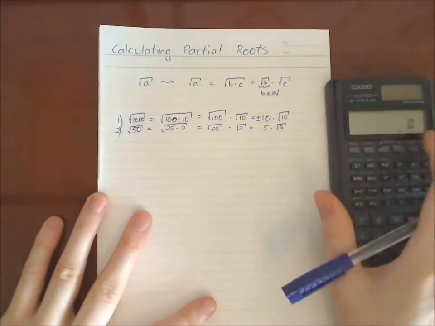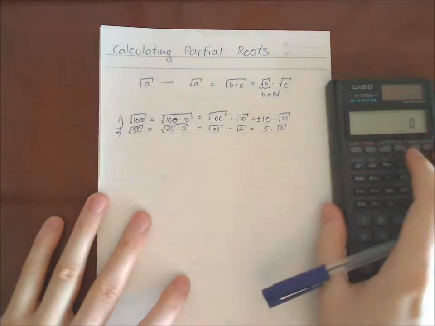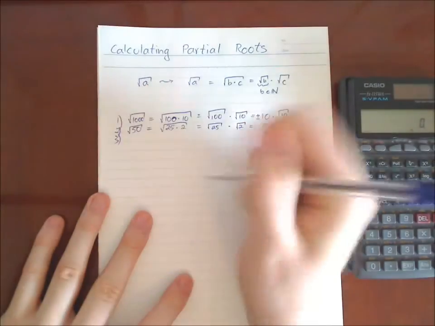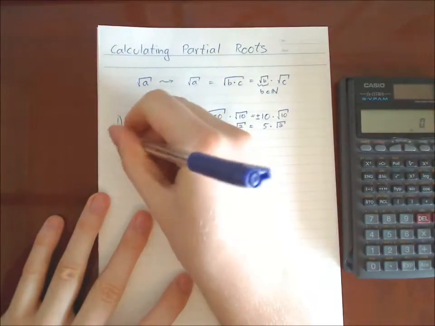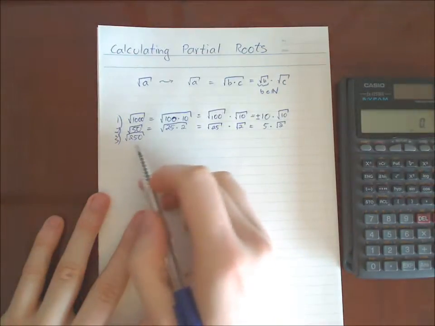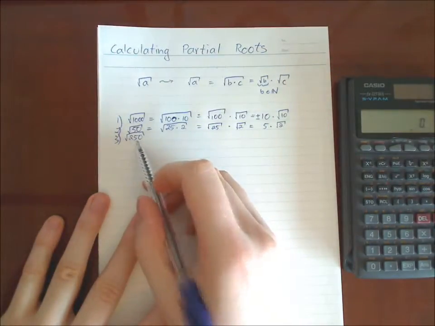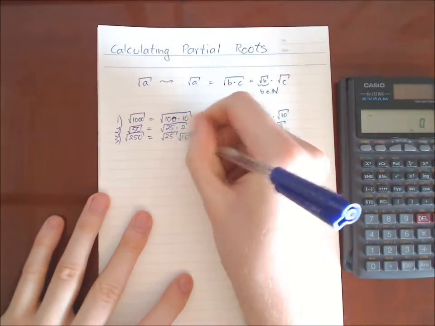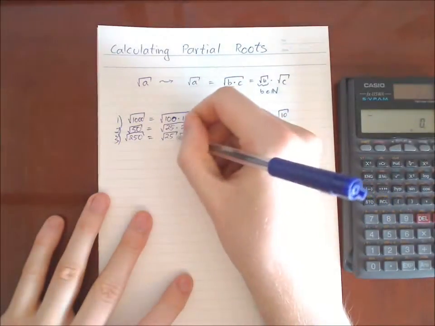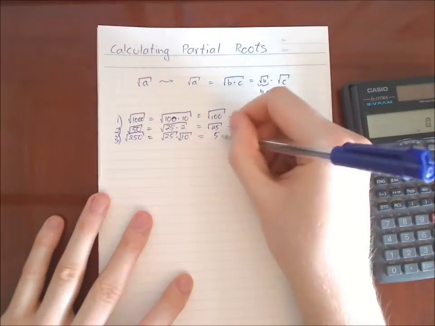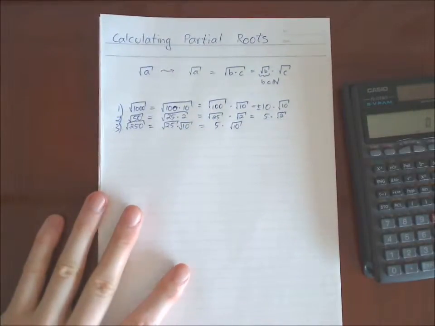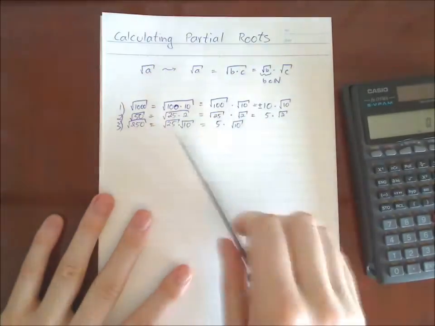I think it's just a matter of practice to extract a number before you really extract the root. So, third example, 250, and you also already see 25, there's some 5 involved. So we just say 25 times 10, so I already separated it, and the square root of 25 is 5, so I have 5 times the square root of 10. So actually it's not too difficult, but of course, as with everything, practice makes perfect, and the more you calculate with these, the easier it gets.